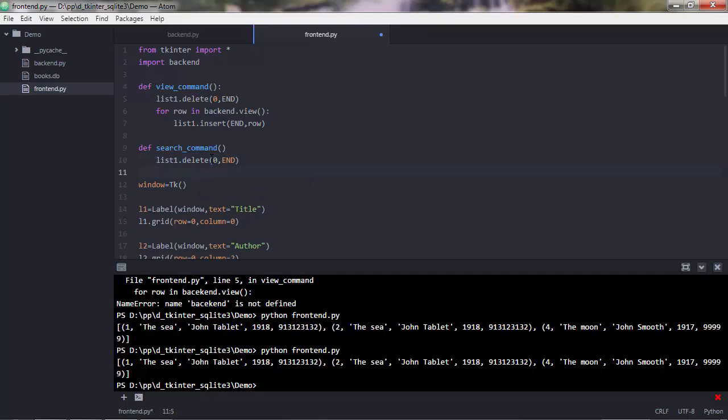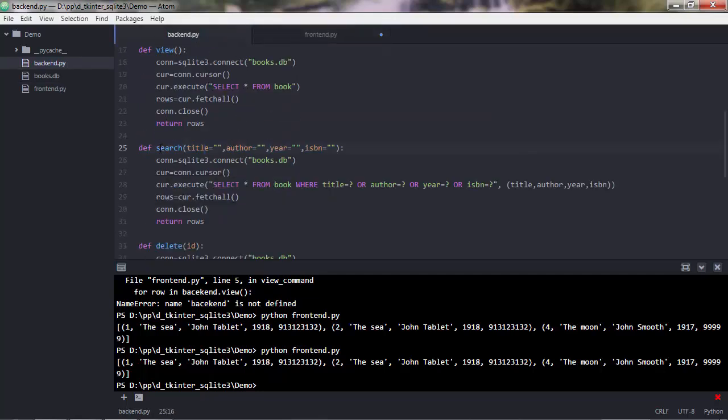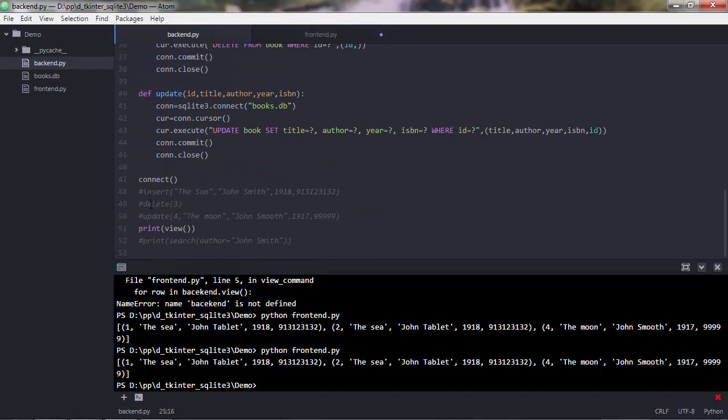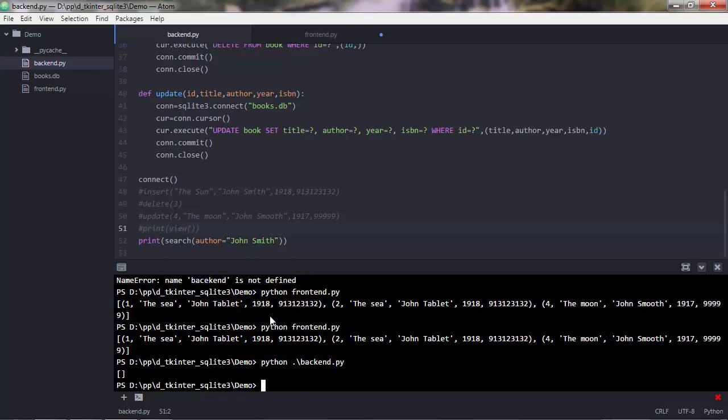Alright. And then you need to loop through the backend list output, because you know, in this case, let's execute this quickly. So the backend script. So we are searching for the author name John Smith, backend.py. Alright, we don't have any John Smith at the moment, so we got an empty list there.